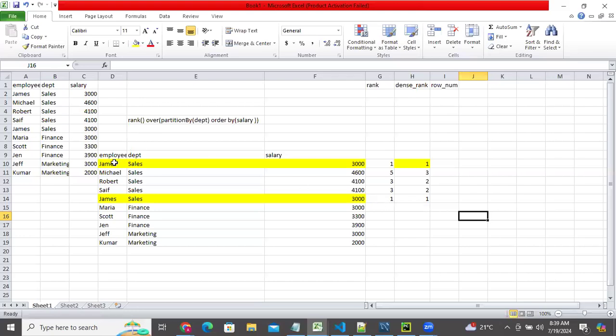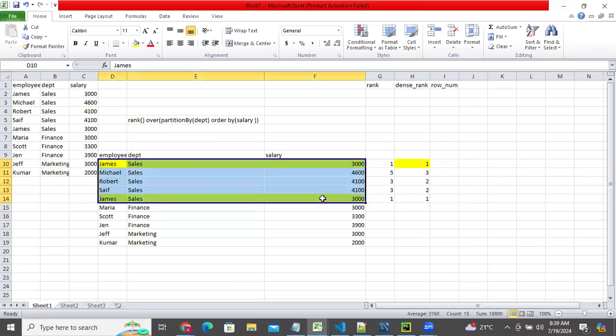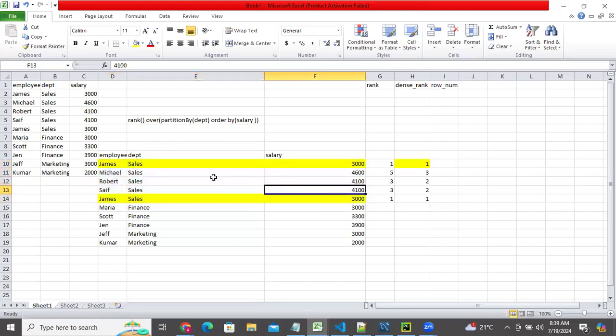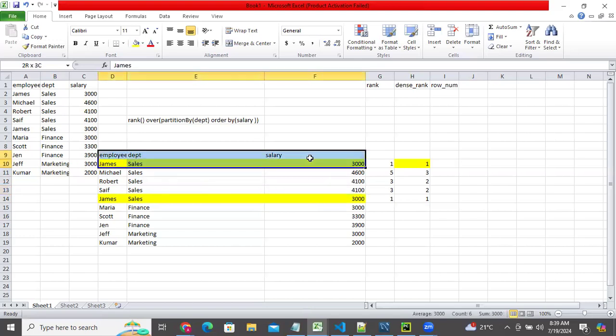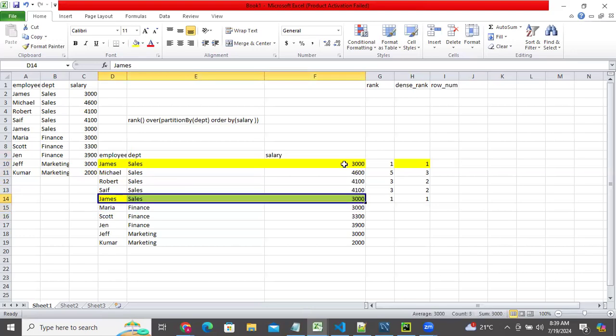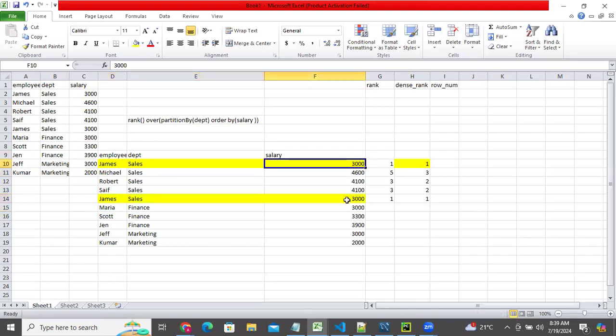Have you understood this one? Any questions? So I think the first part was for rank. In rank, we are skipping the numbers, right? In dense rank, we are not skipping. If we have the same value, if you see this one and this one have the same salary, that means this rank will be the same. But when you go to the next set of rank, we are trying to find it for this particular sales department.